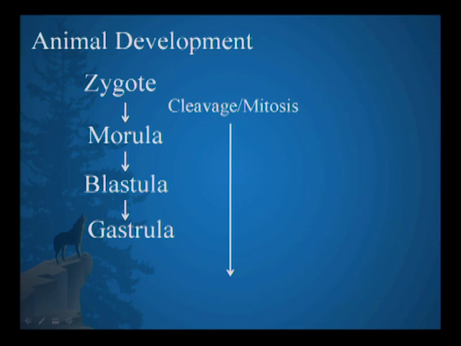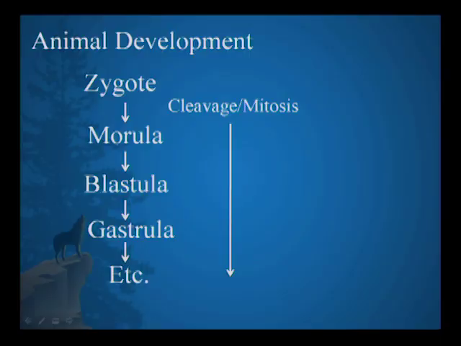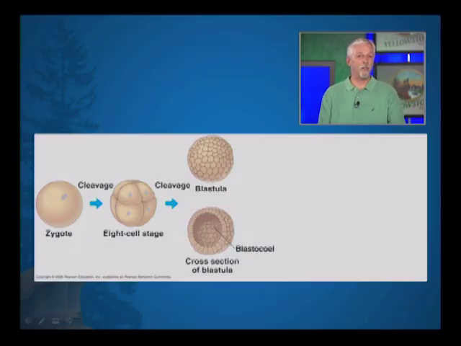We're not going to talk about all embryonic stages, but I do want to mention some of these early embryonic stages because there are some important initiations of physical characteristics that start here. There are lots of different stages from this point depending on what type of animal we're talking about, but most of us share these early stages from zygote to morula to blastula to gastrula. So what's happening here is that the zygote divides. That will begin to form a solid mass of cells. Eventually, they arrange themselves into a hollow sphere or disc. That would be the blastula stage.